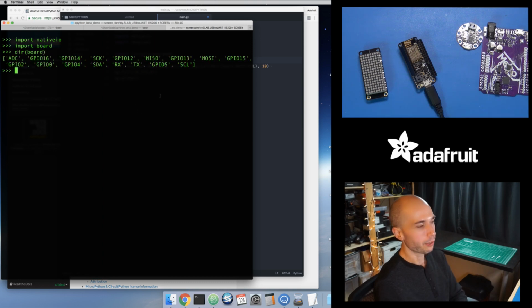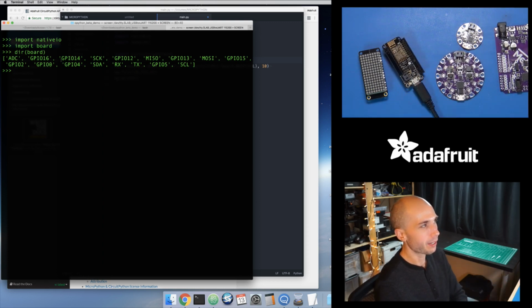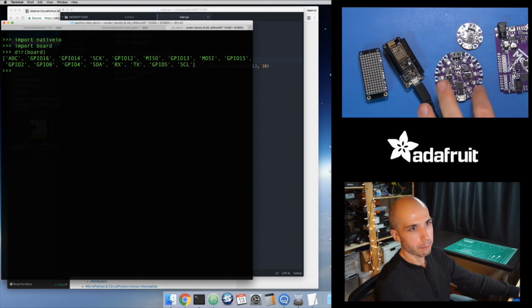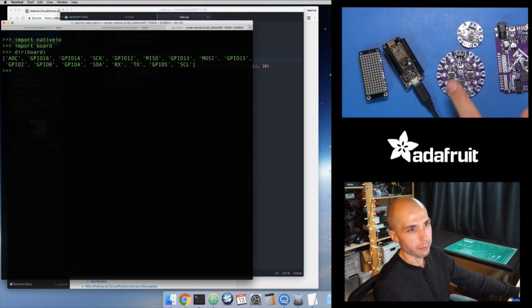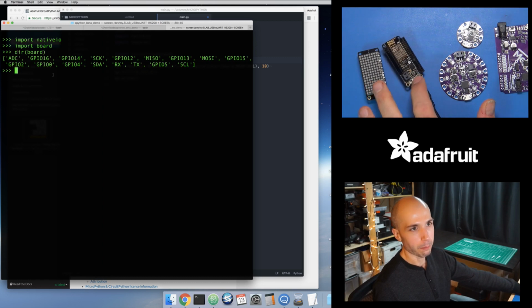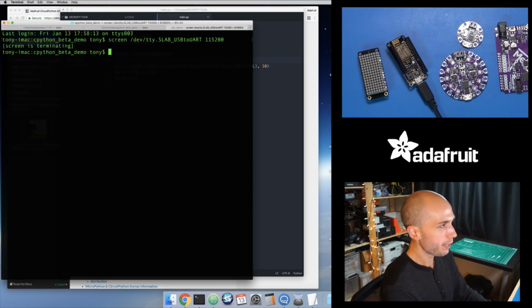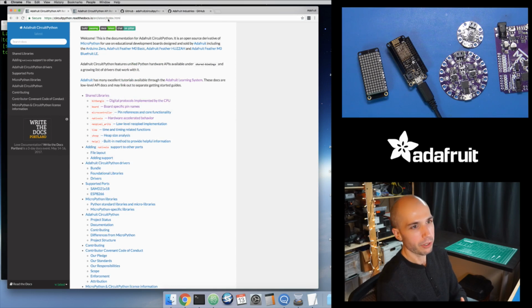And you can see this board module is much different than the board module that was on the Circuit Playground board. You can see board pins on here, like GPIO 14, 4, your RX and TX for your serial inputs. Whereas on the Circuit Playground, we saw things like Neopixel, and there's left button and right button and other high-level pins on here. So again, that's the board module, just trying to show you exactly what's defined for the board that you're using, or for the firmware that you've loaded on this board, to make it a little bit simpler, so that you know on this board, this is really all of the pins that I have, and that's all that I can control on here. Okay, so let me close out of here, because the other interesting thing, like I mentioned, is that we wanted to have a uniform API that you can use across multiple boards here.